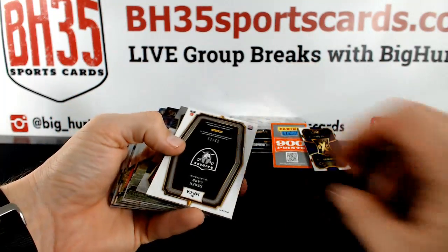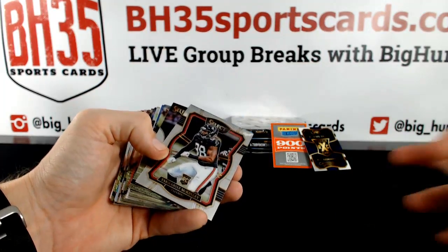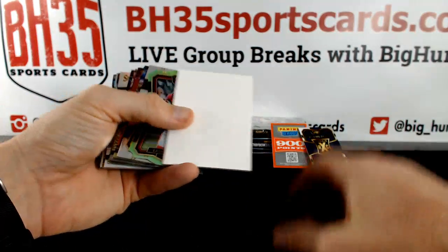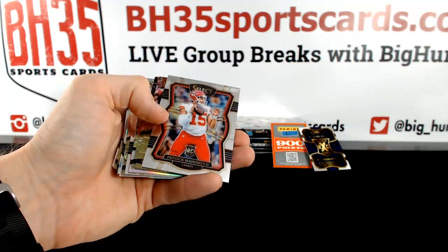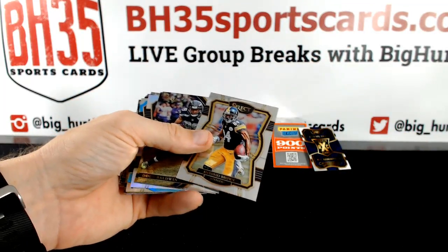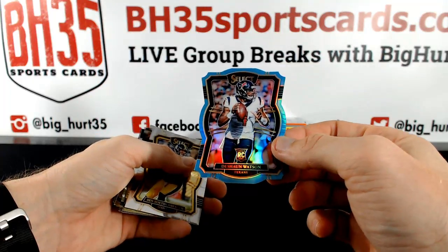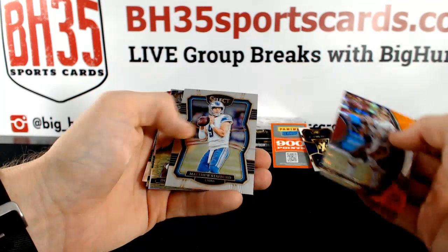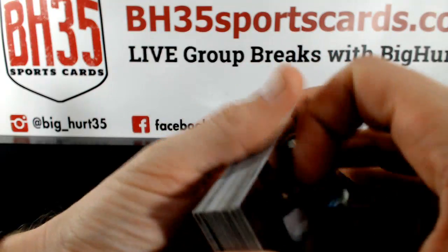Deshaun, Prism. Derek Carr, 12 out of 15. Raiders. Andrew Foto. Larry Fitz. Mike Singletary. Deshaun Watson to 75, 99 to 99. Wayne Gallman blue. One box to go.